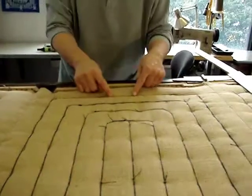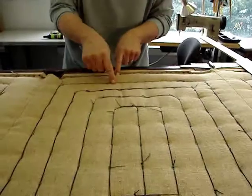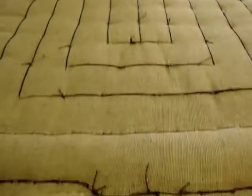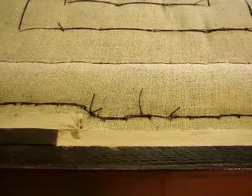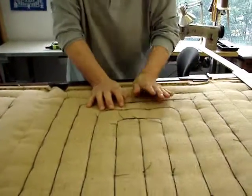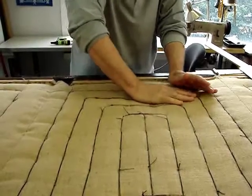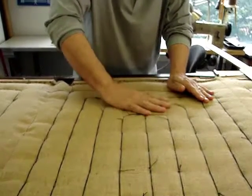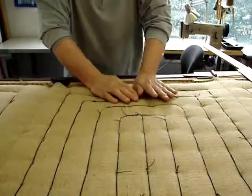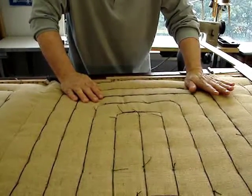It's filled with Algerian fiber. The blind stitching comes underneath the Algerian and locks off along the edge of the trough. So we end up with a very sturdy, supportive area where there are no springs. The springs begin back here. So it allows for springiness for the hips, but a nice firm edge that a person could sit on without the worry of the piece just imploding or falling in.